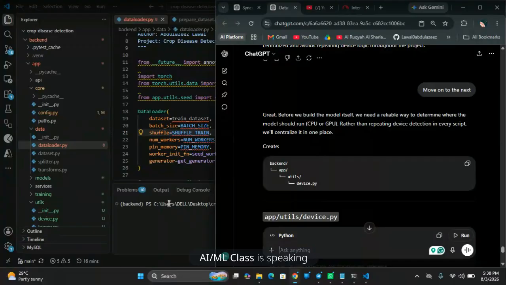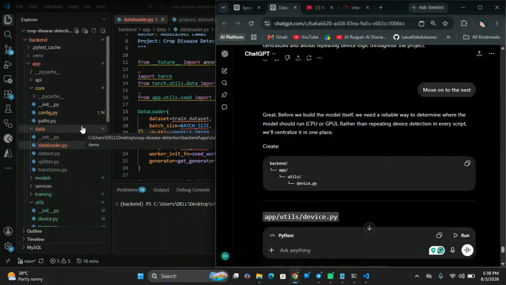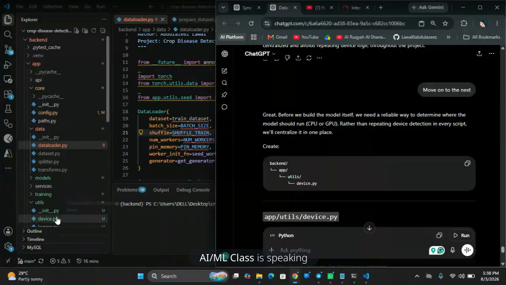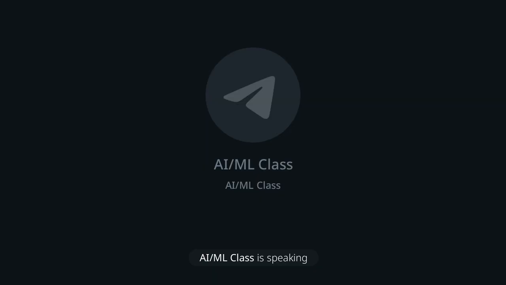So now under our app, device.py is where I'm moving on to now. So we're having one issue in data loader. We're coming back to it.